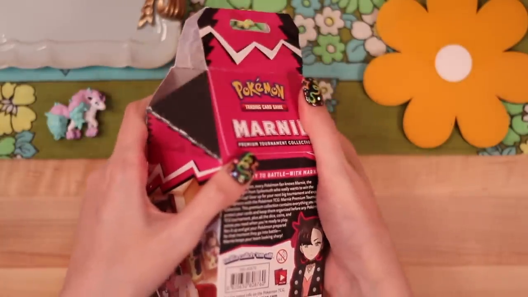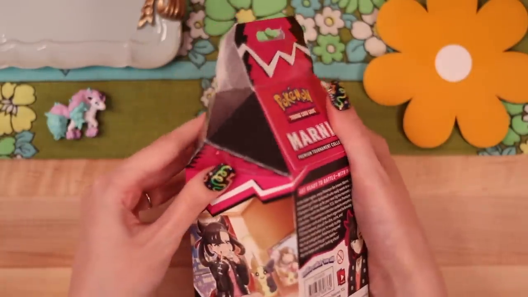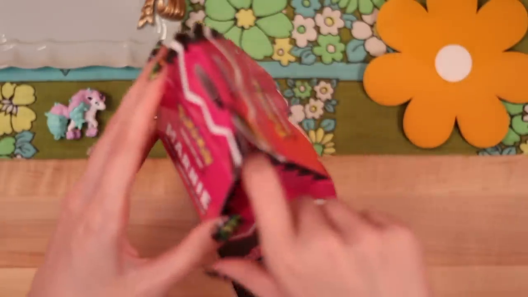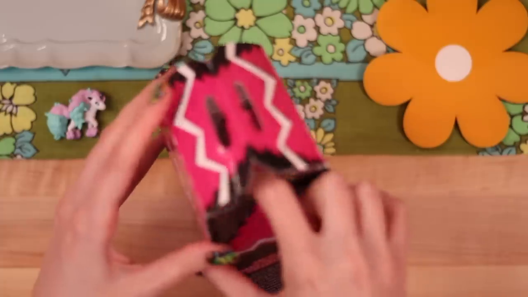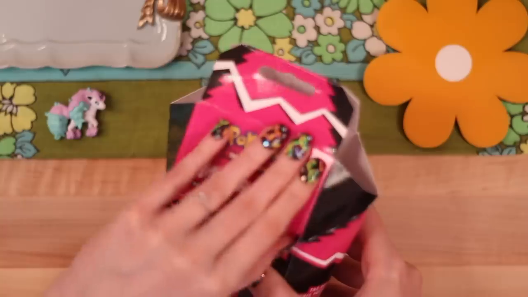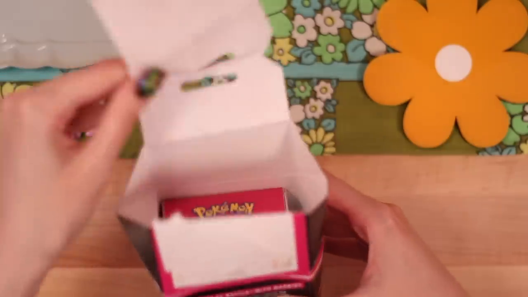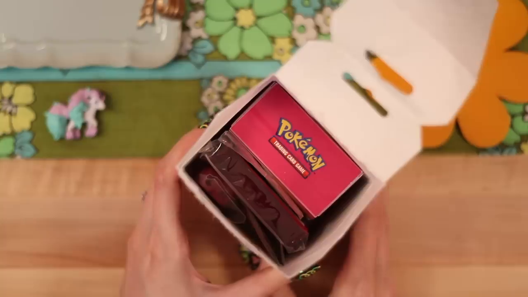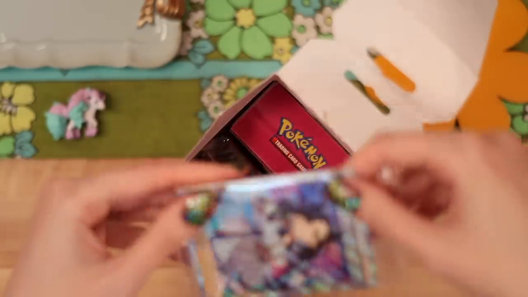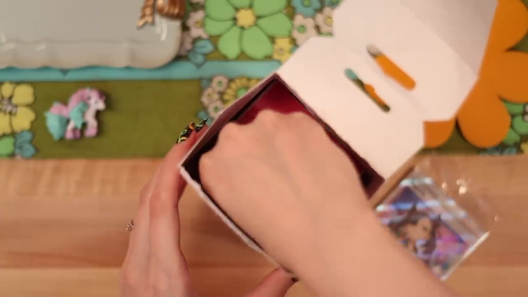It just opens like that. It's so cute. And then this bird comes out like this. Open it just like this. So here we have the inside. All the stuff I mentioned. Just take everything out. Ooh, look at this. I'm very excited about this. I love Marnie.